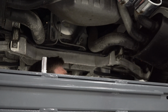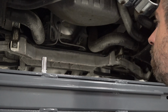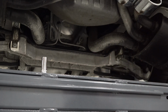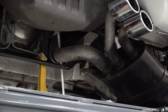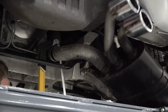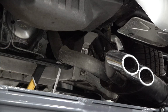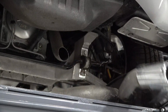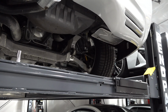I really don't want to have to cut that, but I'm not going to use this exhaust again. And that'll help quite a bit, I think, if I cut it right here. Let's see what we got for tools. That's heavy compared to the Borla one, I think.